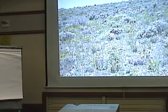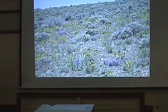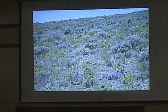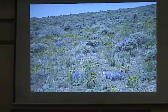There we go. And when the wildflowers come out, it's really a spectacular area. This may be a little bit more flowery than we're going to see at the end of March. Oh, by the way, I didn't think I'd be here after the end of March, but looks like we will be after all, so we're going to have an alternate day in case of bad weather of April 7th. So there'll be 2 shots at it.